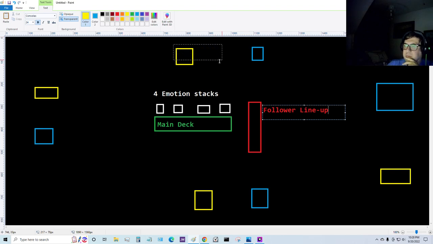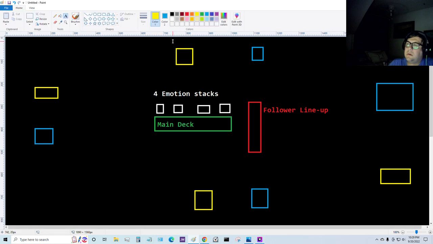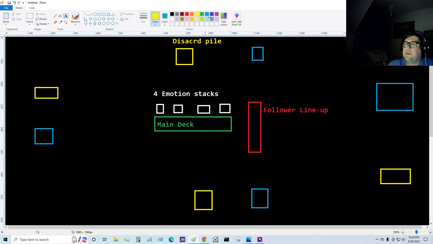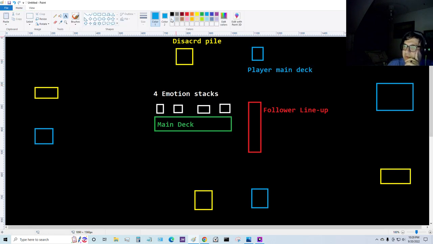Yellow for discard pile. Player main deck, right? And then sort of just in a general sense.